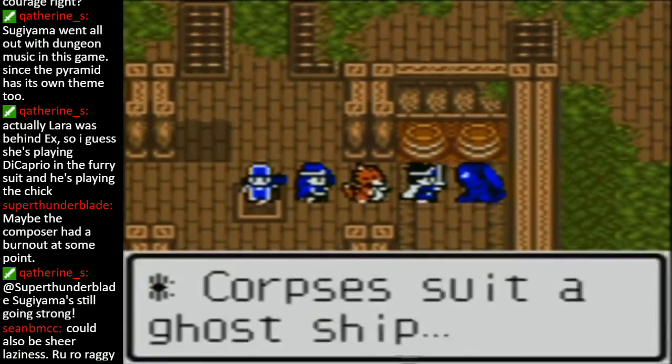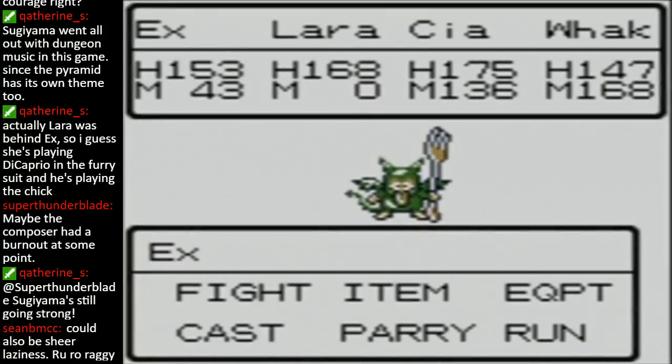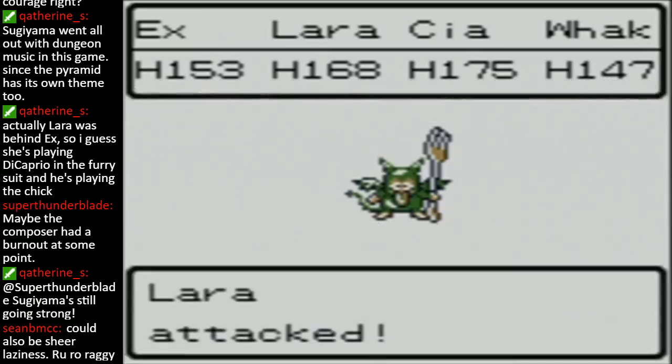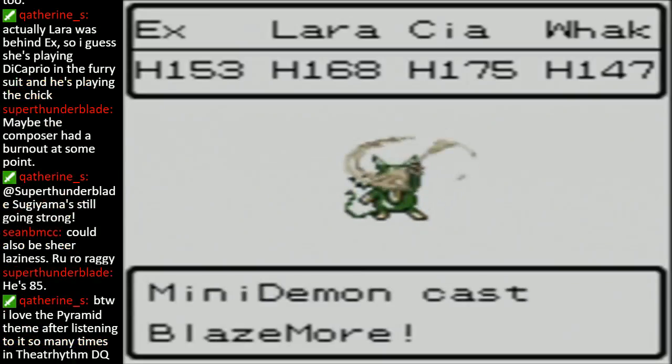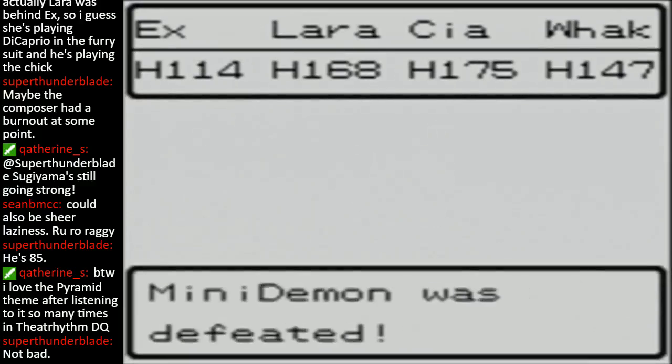Hi, Monstars. Oh, no! One mini-demon. Hey, you said going this ghost ship. Become part of the crew in death! '85, okay. So not as old as I thought, but still pretty old.